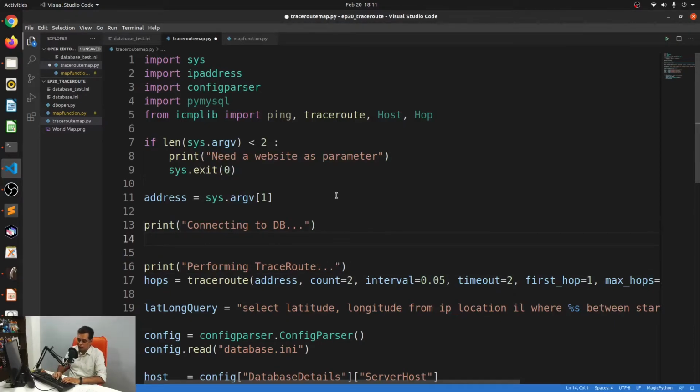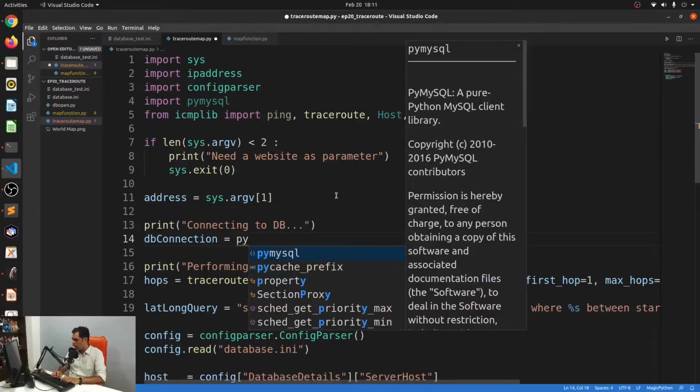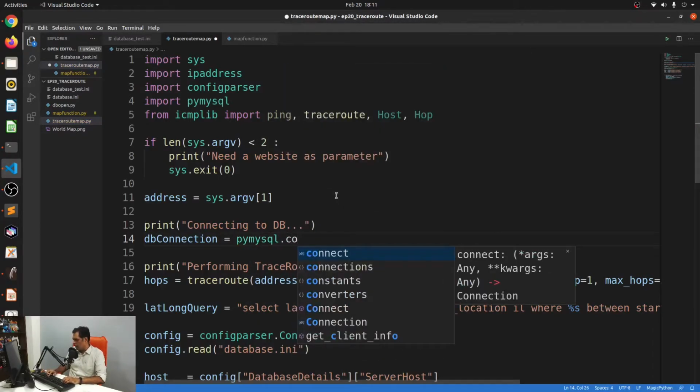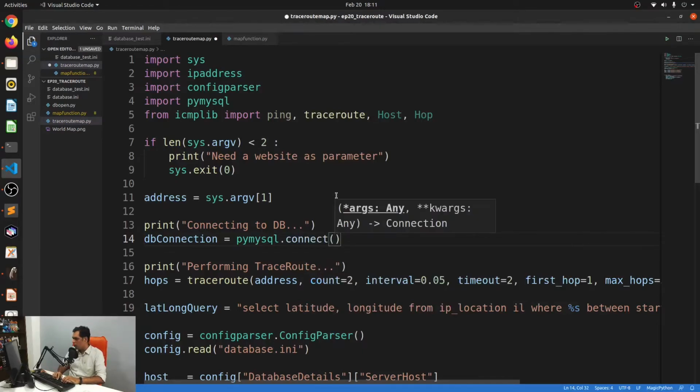So how do I connect to the database? I can just say DB connection is equal to py mysql dot connect, and for this I need to give the host name.